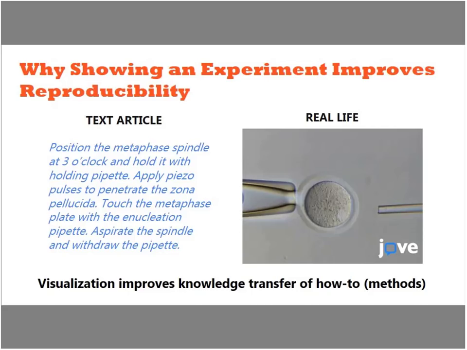Well, that's all wonderful, but piezo pulses sounds like a yoga move, and the zona pellucida sounds like something that surrounds Area 51. So I have no idea what these things are as a non-stem cell biologist, as a non-embryo biologist. This is actually going to be really hard for me, and I would be lucky to even get this text included in the publication. So how am I possibly supposed to reproduce this work?